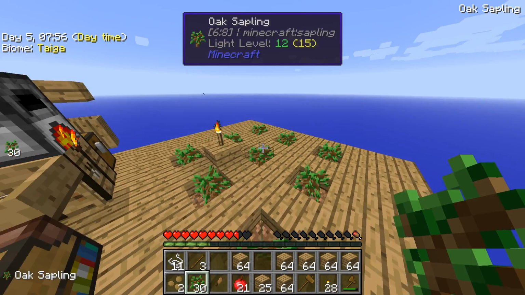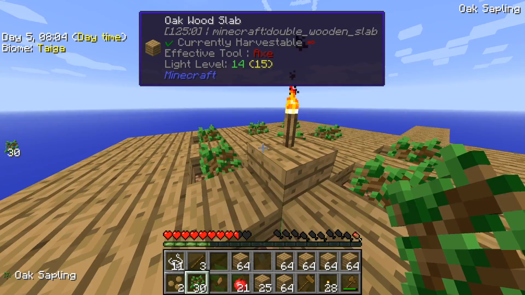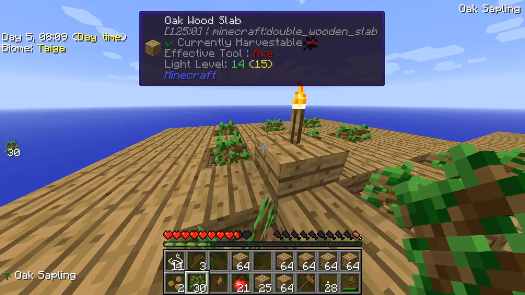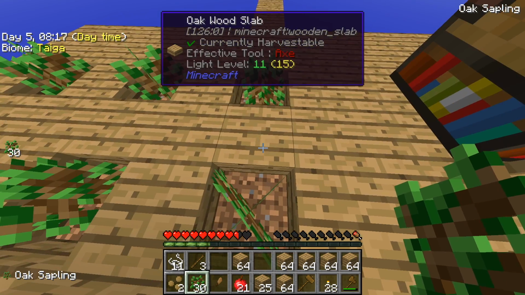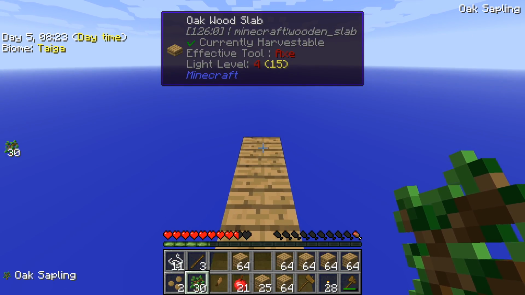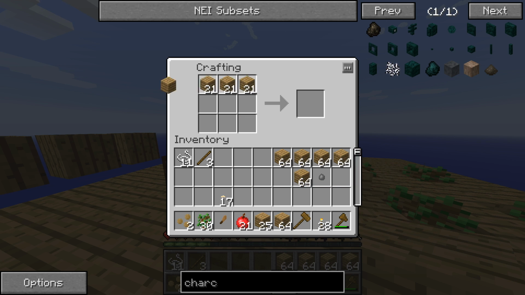Okay, so it has to be 25 blocks away from the middle of your island. I think this dirt was the middle of my island, so I'm going to build it out this way, because this way is going to be my tree farm. 1, 2, 3, 4, 5, 6, 7, 8, 9, 10. Okay. Let me just make more slabs. It's at 10 right now.